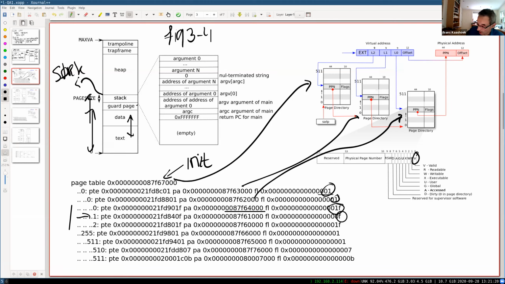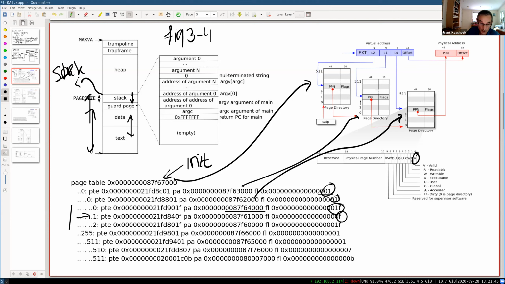So the guard page is mapped because it has a valid bit, but it does not have the U bit set. So if a user program runs off its stack, and the stack grows from the top down, if the stack is bigger than 4096 bytes, it's completely full. And if the user program then pushes something on the stack going down, it will grow into the guard page.